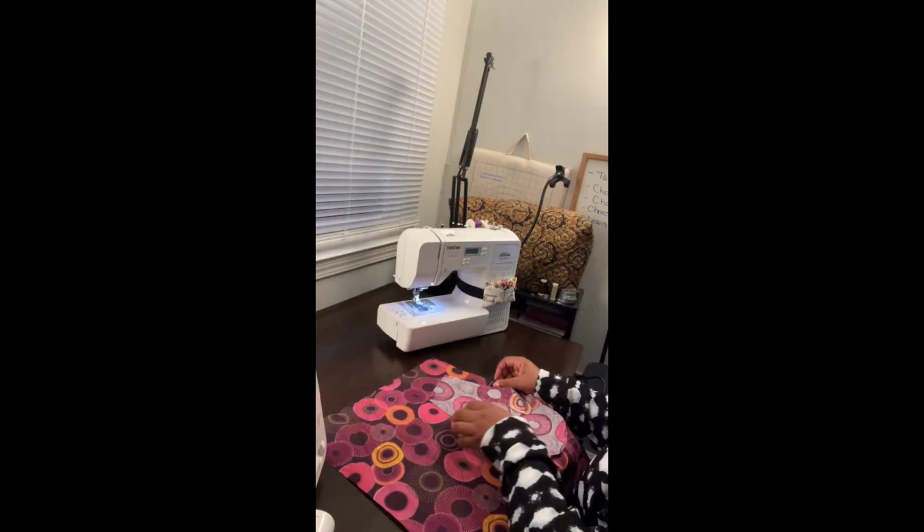So I'm gonna make these up, and then I'm gonna come back and show you what they look like, and if I have any issues with this pattern, because I made the other one. I know it's an easy sew. If I have any issues putting this together, I will let you guys know. All right.